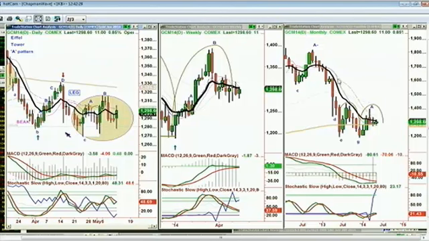So this is the body. I've got to put it a different way. Yeah, this is the body. So here's the body. This will be the neck. And then we're going to get a turnaround. And the neck says when it goes underneath, it should come back. It should go below 1268, I believe that's the number. It should go below 1268.40. And then very soon afterwards, it should come right back and test the body.